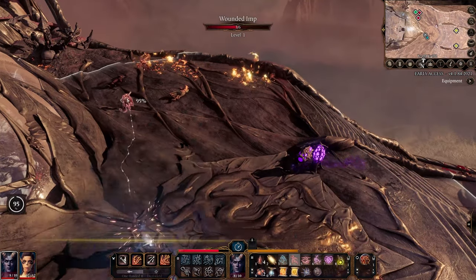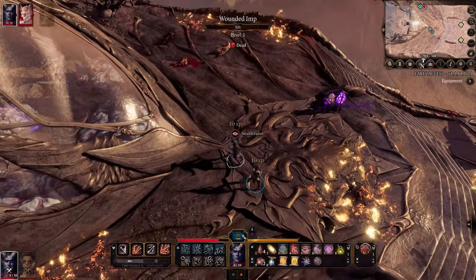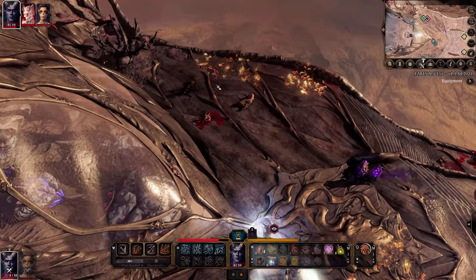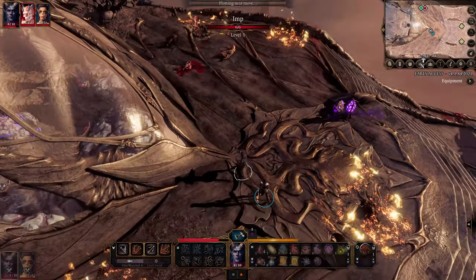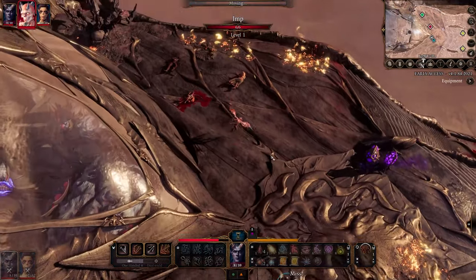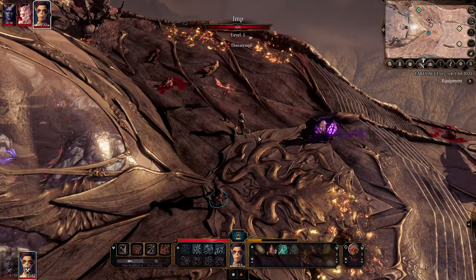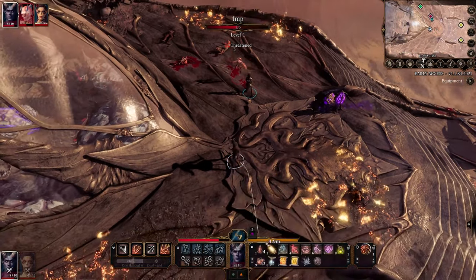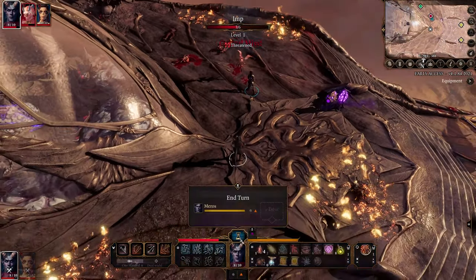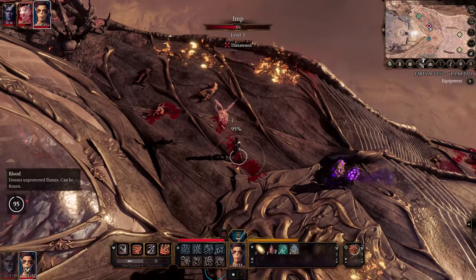Oh, it looks like using the restoration station reset our hex, but we got the spell slot back, so that's good. You reach? Perfect. Okay, let's hit him with one more. Oh my, I'm missing so much. It's starting to feel like XCOM over here.